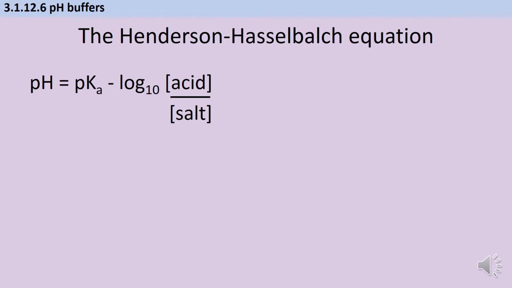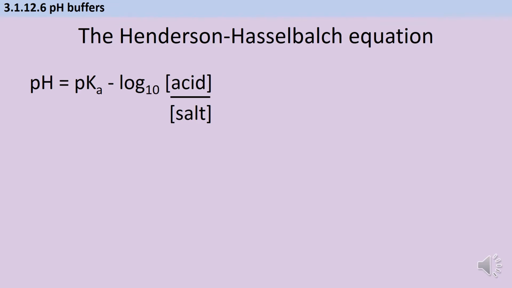So if you are going to learn to use this equation, you need to settle on one particular version of it and make sure that you are always using that version and not veering off. The version that I like best, because it fits with how I derive it, is pH = pKa − log10([acid]/[salt]), the concentration of acid divided by the concentration of salt.